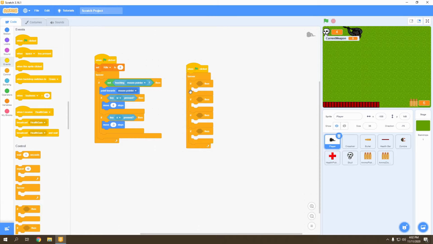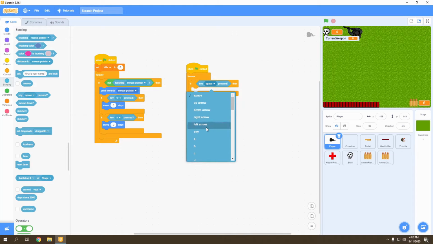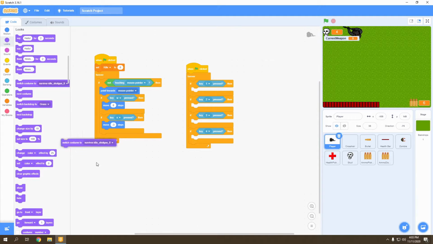And now that we have our 4 if statements, we're going to go to sensing and choose the key pressed block, and we're going to select 1, 2, 3, and 4.